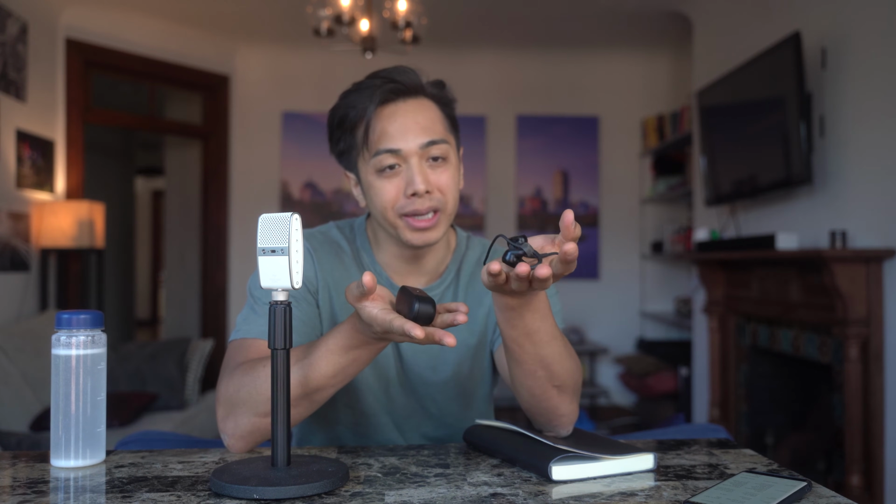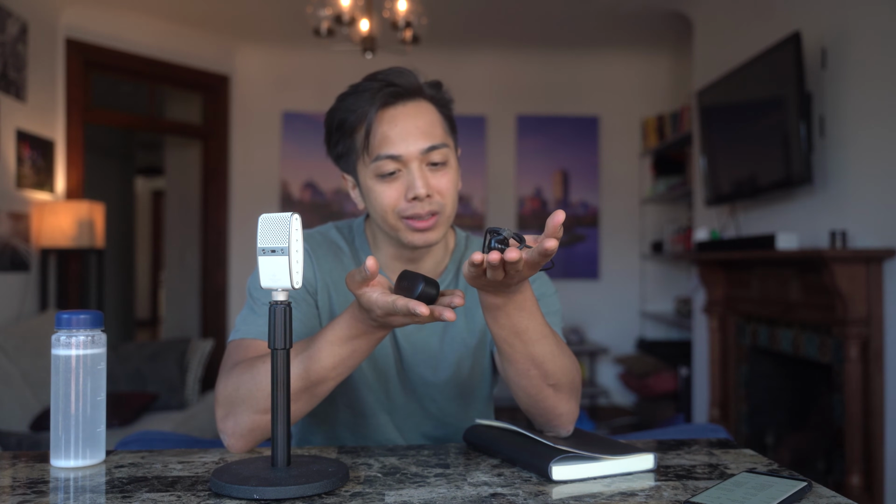But these are basically around the same price range, so I think a lot of people will be thinking about which one to pick. They do have their own sort of benefits based on which one you do pick, so I think that's the reason why we want to go into it today.